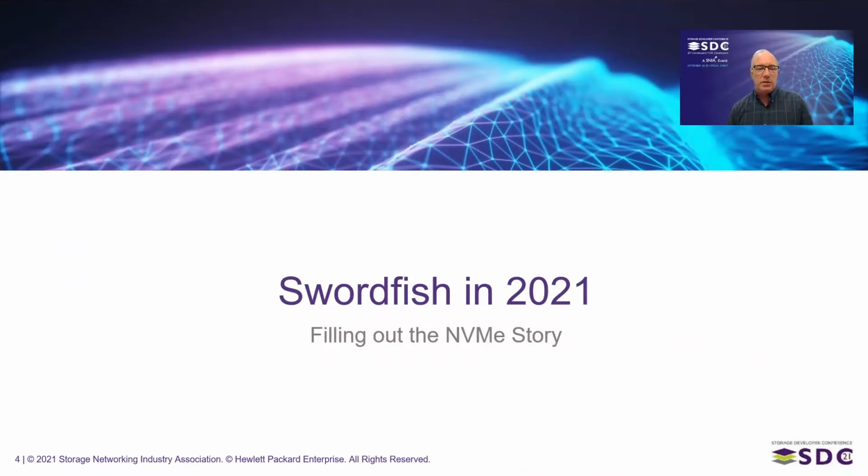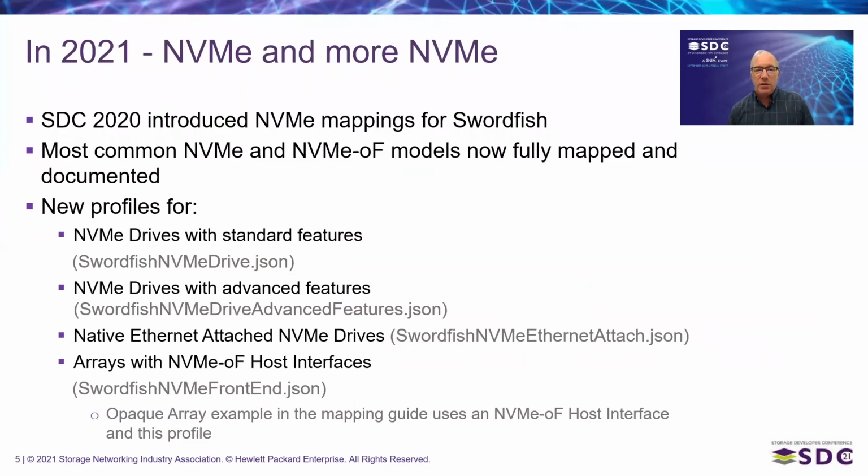So what's been going on in Swordfish in 2021? 2021 has been a lot of filling out the NVMe story. We've been working on NVMe and more NVMe. In Storage Developers Conference in 2020, we introduced the NVMe mappings for Swordfish. The basic objects were mapped at that point in time, and many of the properties were mapped. A lot of the guidance was available then. We didn't have the requirements defined, the profiles defined, but now we have the most common NVMe and NVMe-oF models fully mapped and documented. There are new profiles since last year for NVMe drives with standard features.